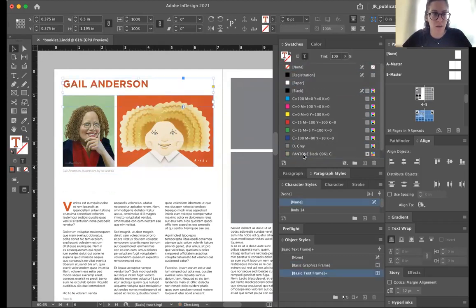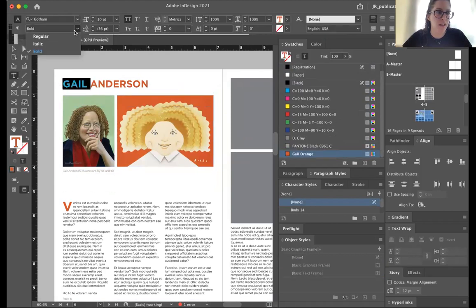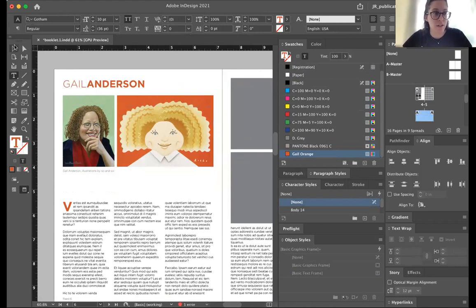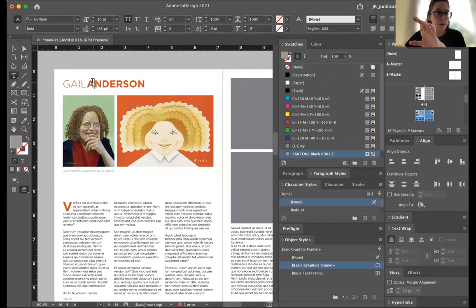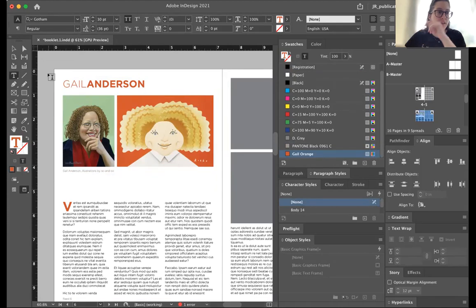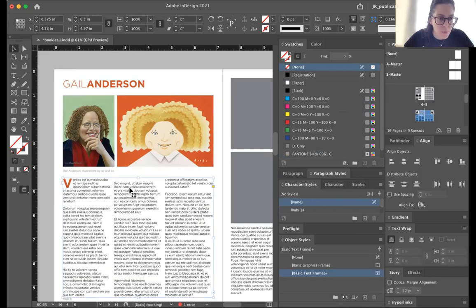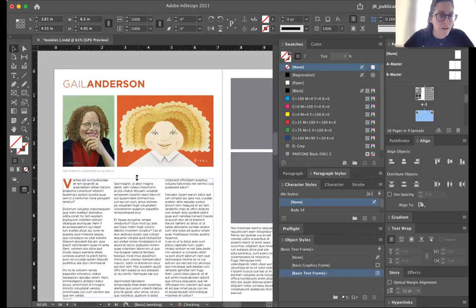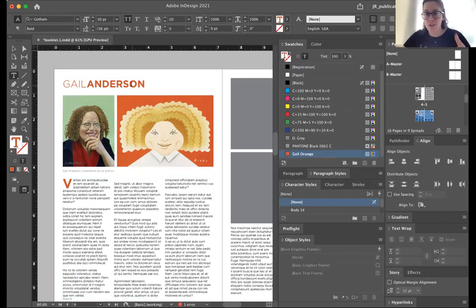Gale Orange, right? And then we have Gale Anderson. We could even take this and say regular and then delete the space, and it could be Gale Anderson, or Gale could be bold and Anderson could be light, or regular rather. This is regular, not light. The ideal situation is that we would be consistent with our styling. So Anderson, you can actually see how there's a theme that's starting to develop.